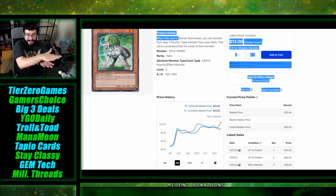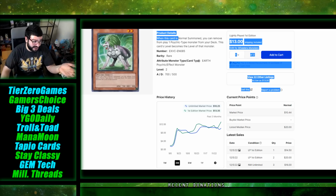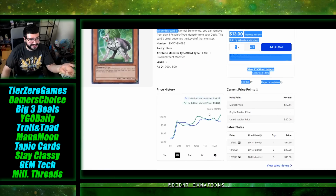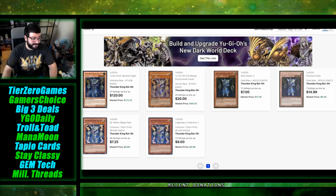It's not as if it banishes face down after revealing, it just banishes it, so it can also get you advantage in certain situations. But normal summon becomes level 7 psychic, and it's pretty good, but is it $20 good for the common? You let me know for rank 7 deck. People really seem to be on it though.